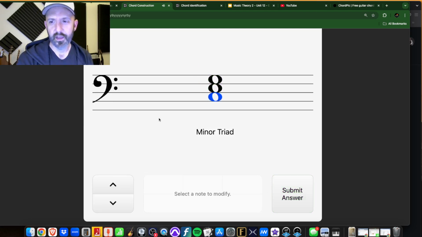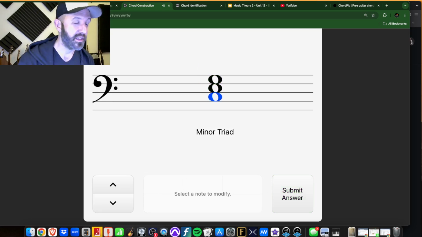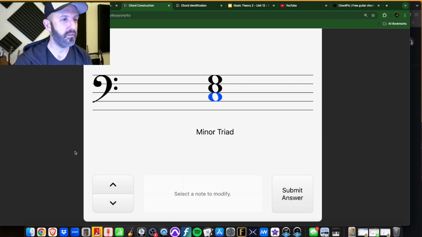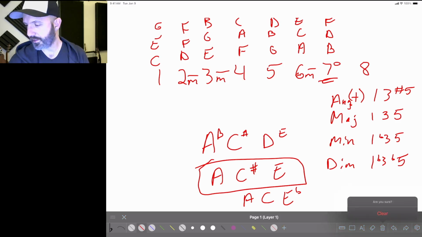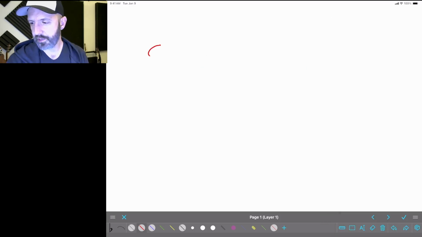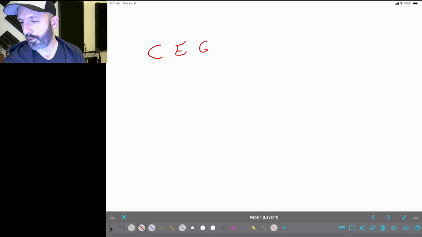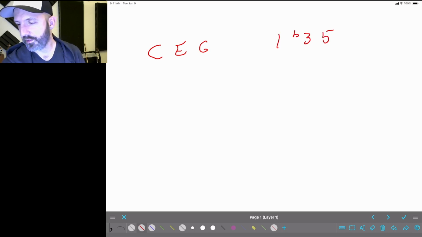There you go. All right, so I see how they're doing. They're not giving you a key signature. So it's a little bit extra work, but it's going to be good for you. We know that a C triad is going to be, do a couple of these, might as well do it right. Let me clear these out. So C major is going to be C, E, G. That's easy. There's no key signature. So remember, a minor triad flats the third. So we got C, E flat, G.